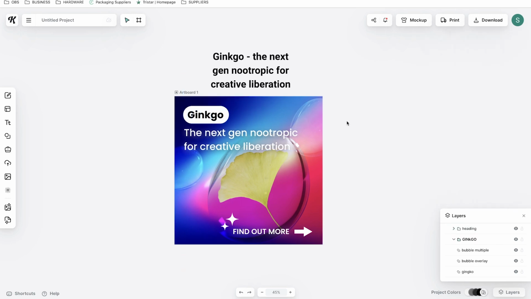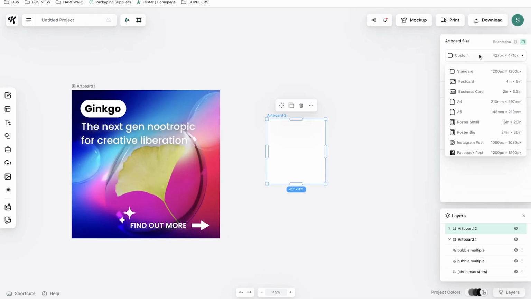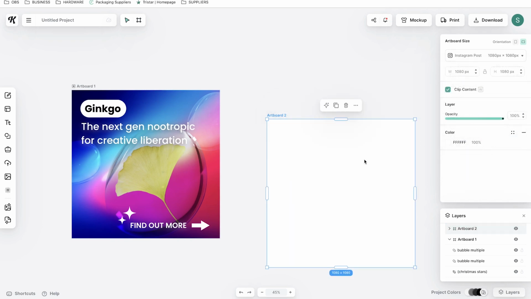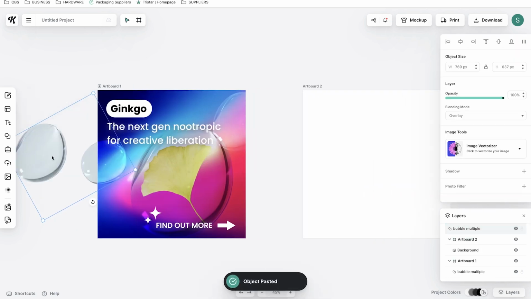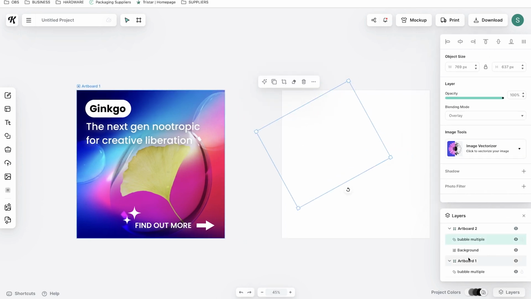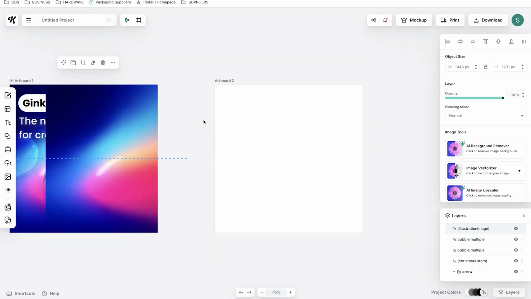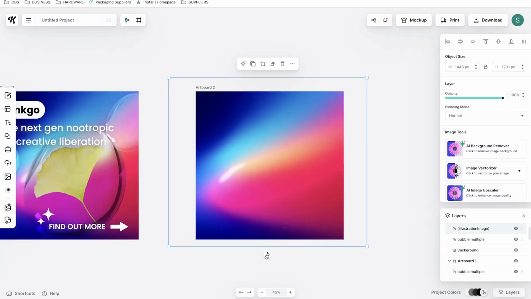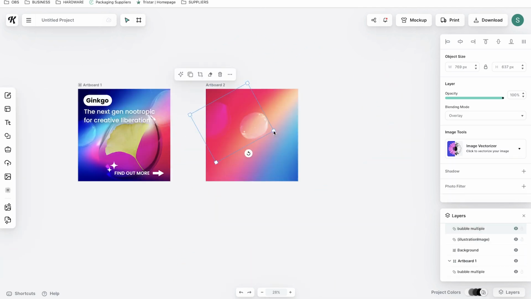Kittl has a great feature in that it allows you to easily create multiple artboards on the same project. So I'll just click up here and select another Instagram post, which will be the next slide in our carousel. I can now just copy over some of these graphics and go into more detail with text about the benefits of our ingredient. I'm just designing the first benefit to show you how it works, but this could go on for 4 or 5 images just by creating a new artboard using our self-built graphic template.